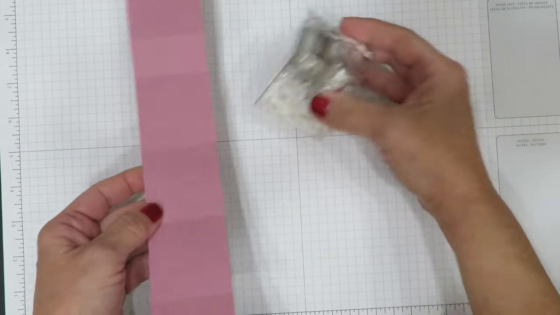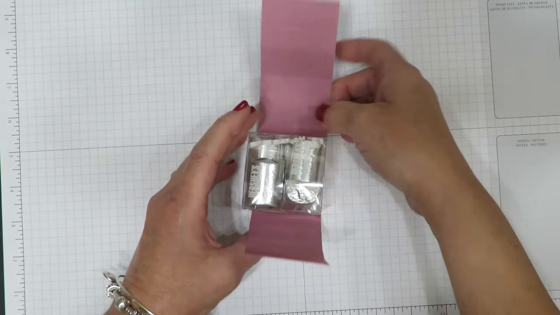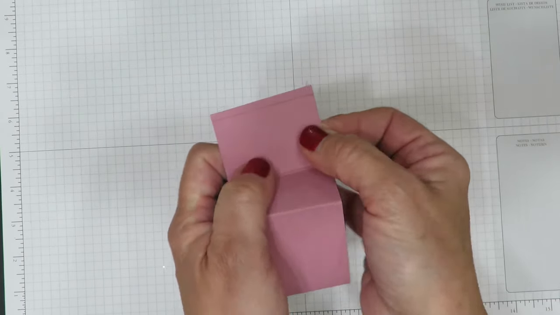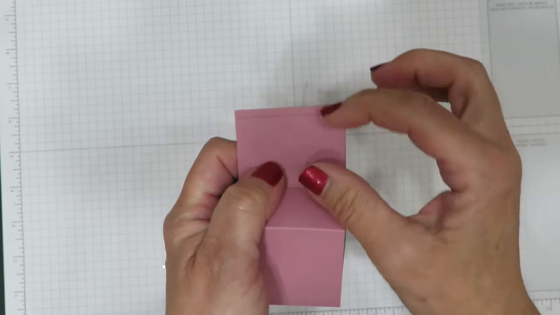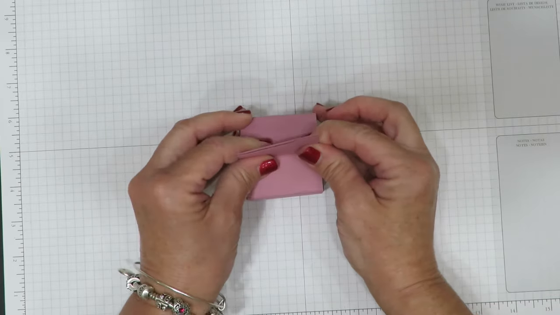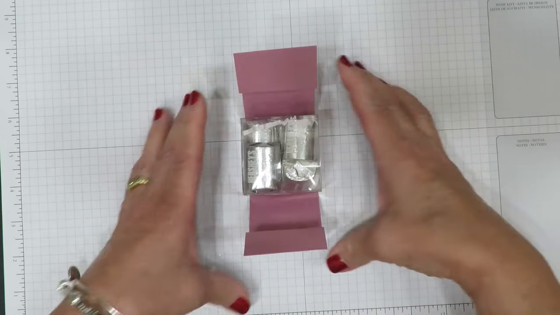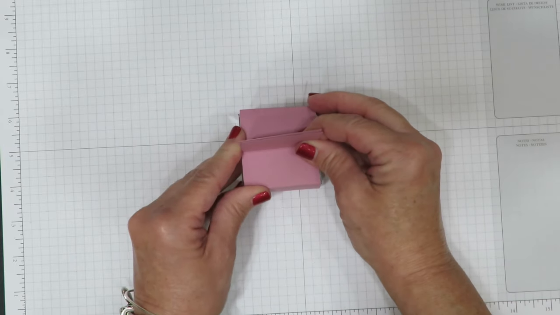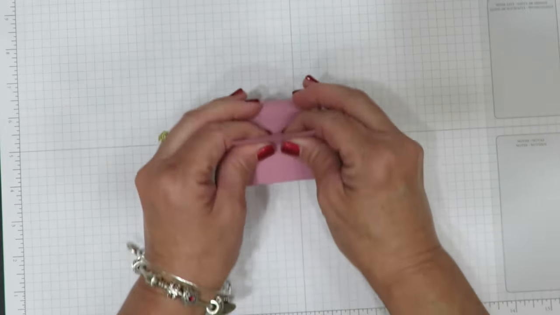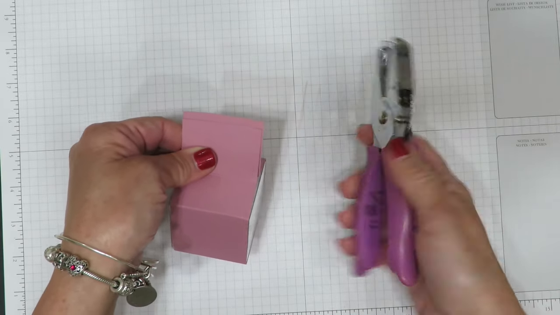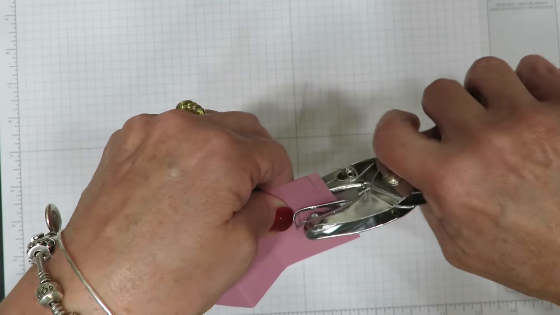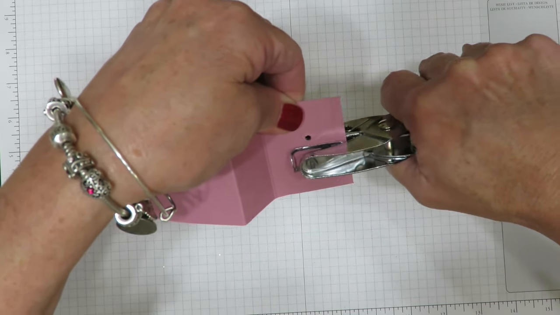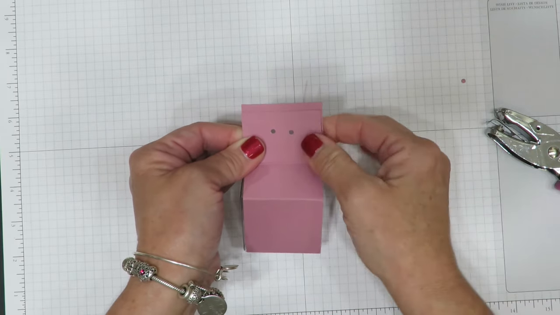This is where the scored cardstock is going to come in. It's going to sit inside this middle panel. And you're going to see how these easily come together. Now I'm also going to point out this to you. Because this is an odd piece of cardstock, do you see how there's a little edge here that's longer on one side than the other? Don't worry about that. We're going to trim that off really easy with a pair of scissors when we're done. There's no adhesive used here. I actually use the belly band to hold it all together. And then the ribbon to hold the top. So let's go ahead and do that. I'm just going to line these up. I'm going to punch two holes. I'm going to punch one here.